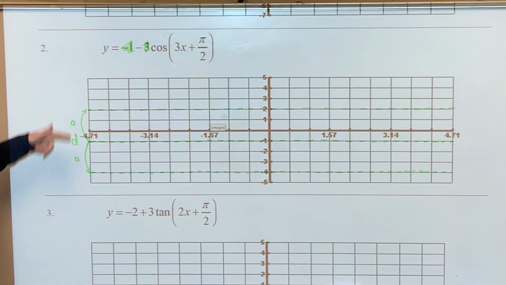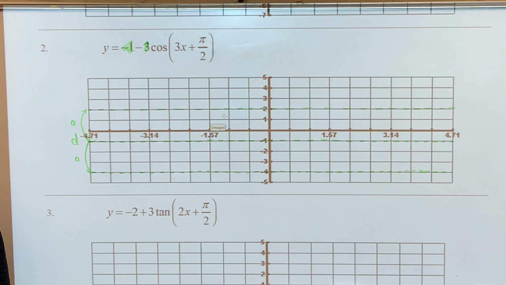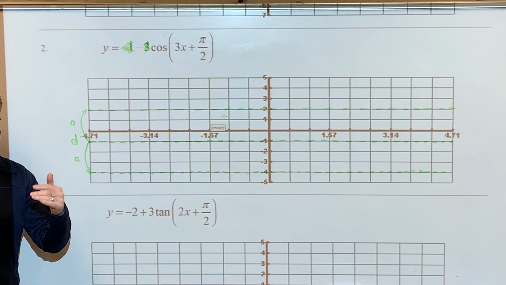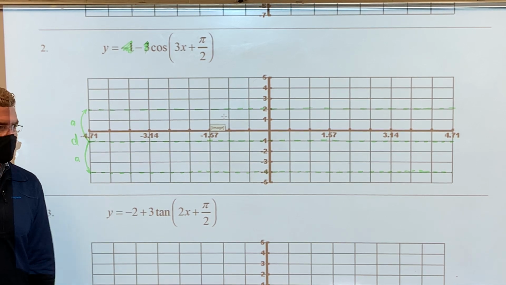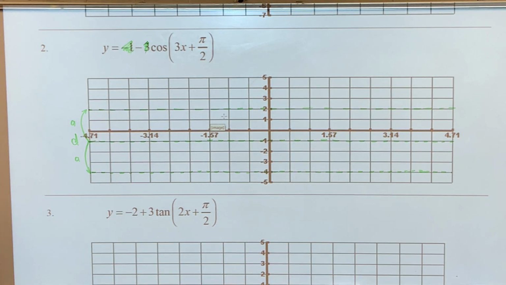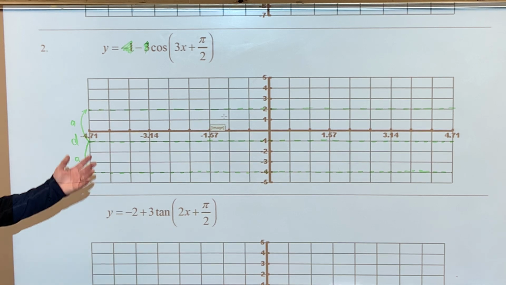Were their A's marked correctly from that D? That's worth something to me. So all those things are worth something. When you don't put them in there, you're not getting credit on the rubric that I have in my head for that problem. But if the problem's right, you're good. But I would go ahead and mark everything out there and get a nice box. Even if your graph's messed up, you'll get some credit for all that stuff. Next.